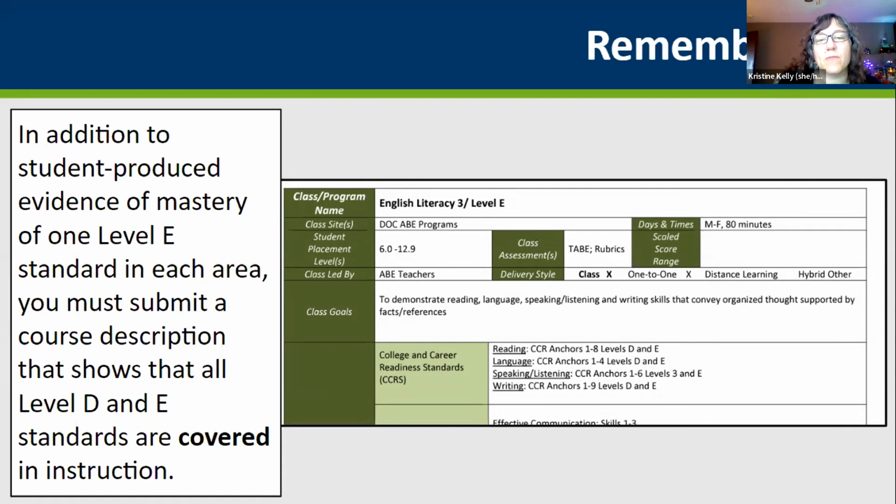As you see here, for example, under college and career readiness standards, the teacher articulates what's being covered. You don't have to articulate exactly how in every way, but that you are providing instruction that is aligned to the D standards and E standards.